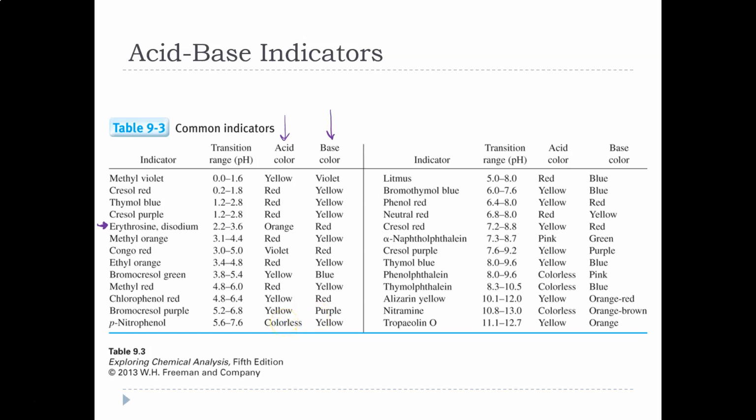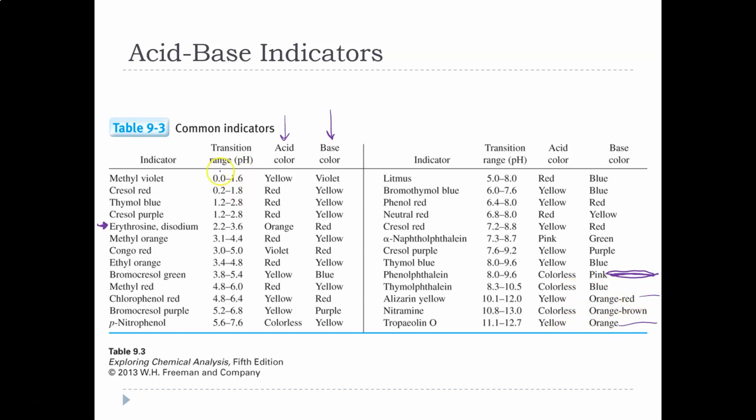Our phenolphthalein, which is the indicator that you would have had experience working with, goes from no color to pink. So that's a great one. That's typically the initial indicator that students are introduced to. But like yellow to orange red or yellow to orange, these are just very difficult for me.